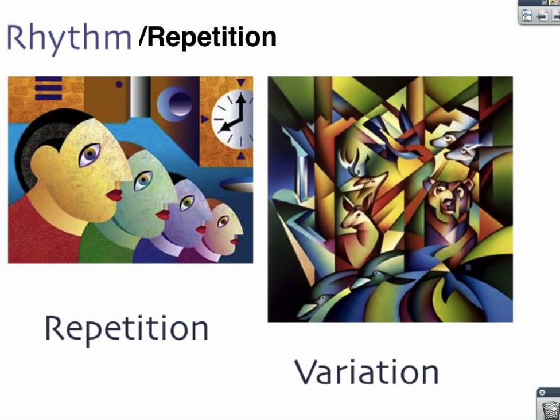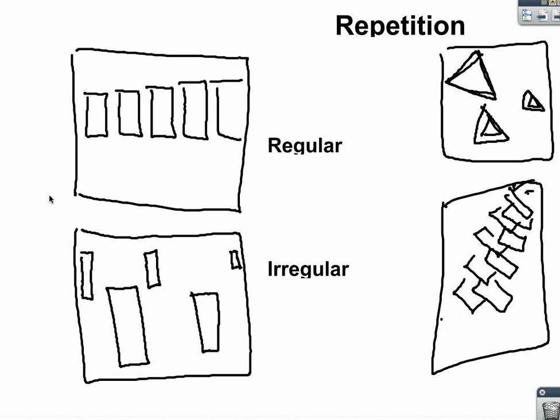Here are some pieces where the repetition is the same size as it gets smaller. And then this one, we have variation. We've got lots of geometric shapes where it creates this sense of repetition. Our eyes kind of bounce or stop as we look through the piece. But there's lots of different shapes that are doing that, not just the same shape like the one on the left. So on your worksheet, repetition can be regular, same shape, same spacing, or irregular. Same shape, different sizes, and different spacing.